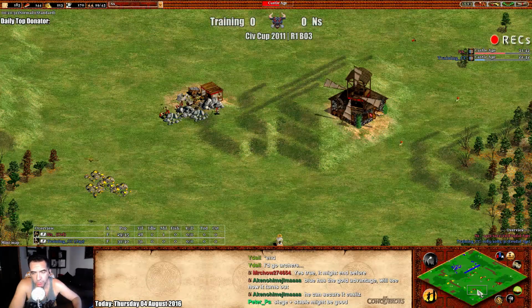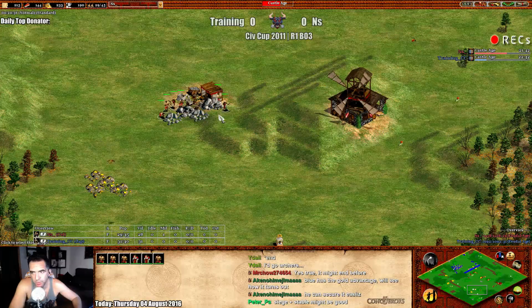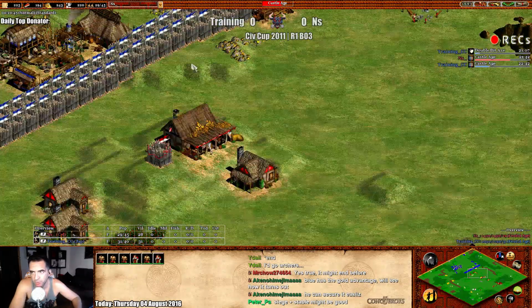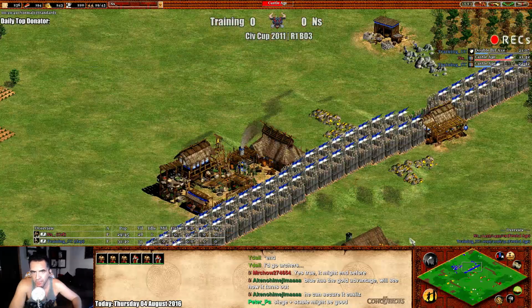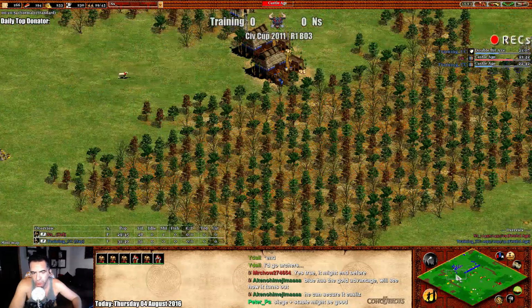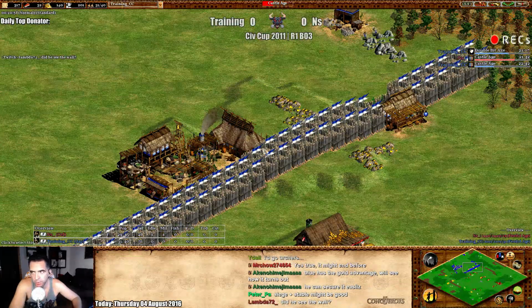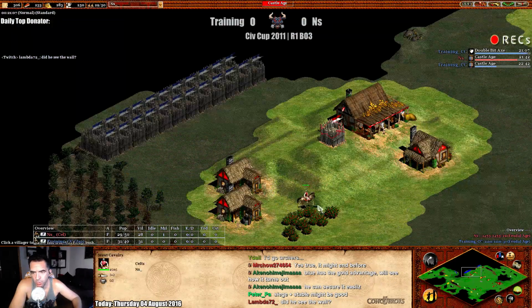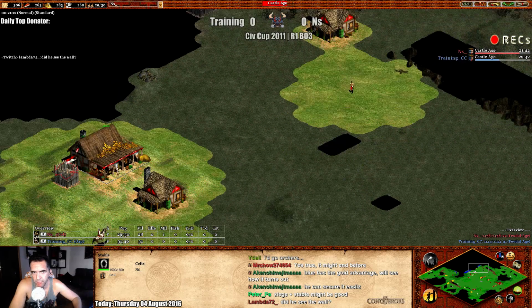Is he going to stone as well? Yeah, man, and he's going heavy on stone, 2, 4, 6 villagers on stone, so he's preparing a push with a castle or something. We will find out very soon. He's just exploring. Did he see the wall? Yeah, he can see the wall. He has one scout exploring everything.